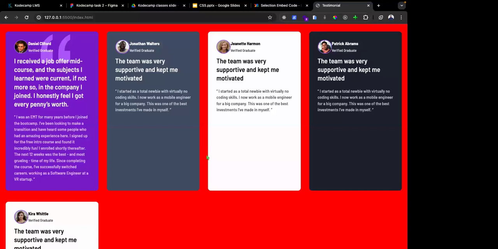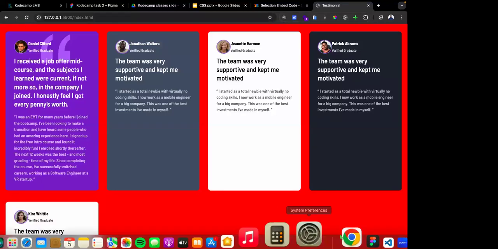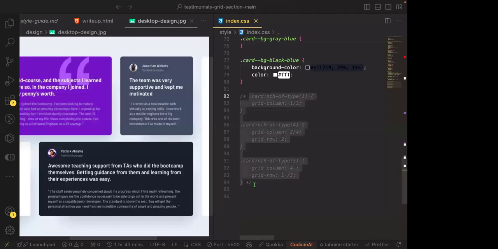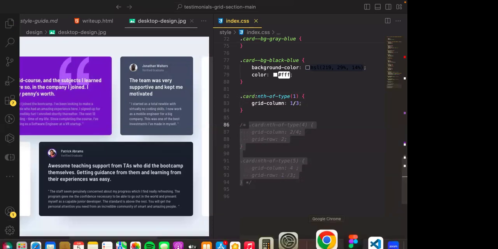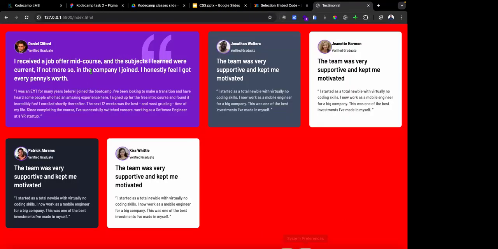Beginning from the first one, which is at position 1, it is now extended. Position 1 is extended. Position 2 is still normal size. Position 3 is still the normal size. Position 4 is still the normal size. Position 5 is still the normal size.